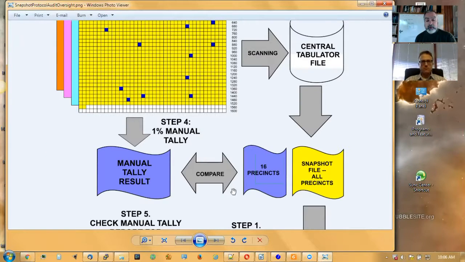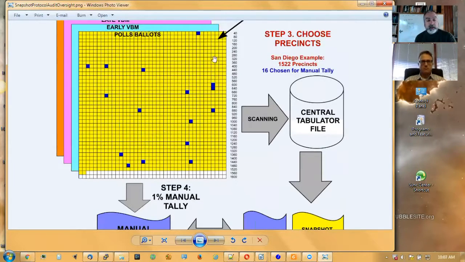And then we can very easily pull out the 16 precincts just for this one race and compare with their result, to make sure they're not going through this process of fixing them, even if there's just one. If they modified a whole bunch of these precincts, we're only going to have a small chance of hitting it.